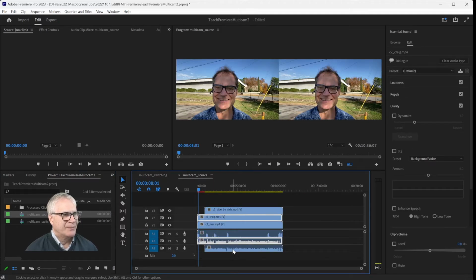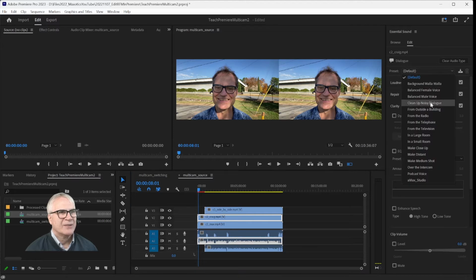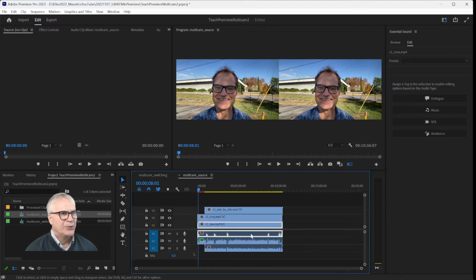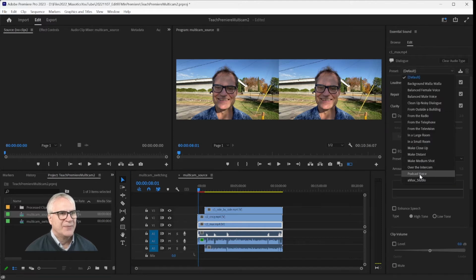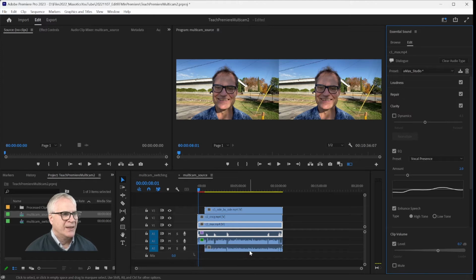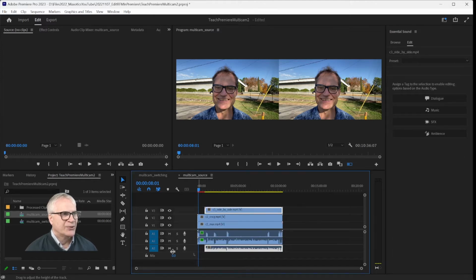And now in here, now that I've finished switching my cameras, I'll go into Craig and I'll pick the noisy dialogue, clean up noisy dialogue. And then I'll go to me and I've created a preset that works for my studio situation. And I'm actually going to mute, I should have done this earlier, the side by side because I never really want to use that. That comes from Riverside. They put the 2 tracks together, but I want to add audio fixing to each track individually depending on what kind of microphone they're using, where they are, etc.